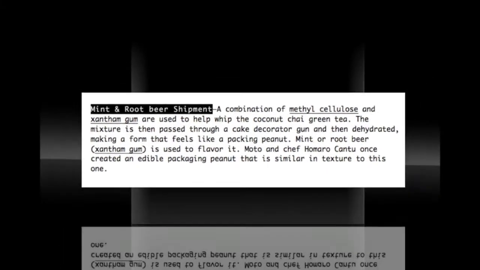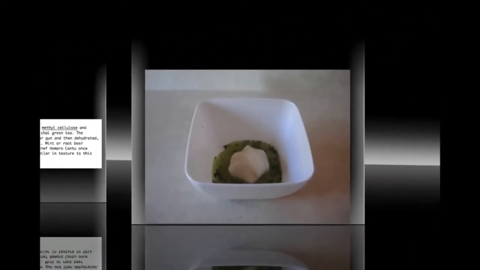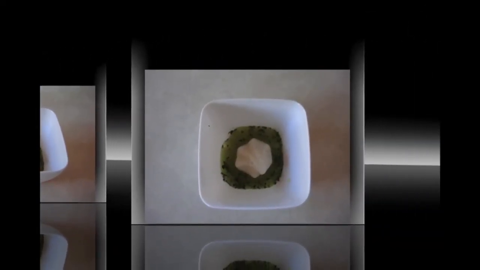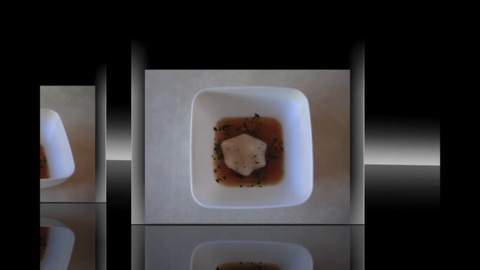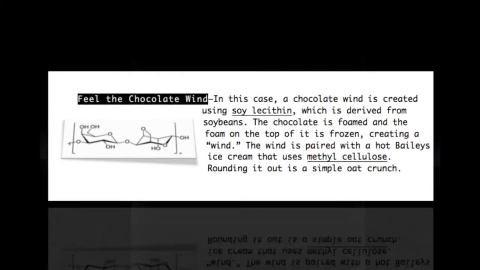This one actually wasn't as successful from the guest's standpoint. It was a really neat process though, using the dehydrator and creating these little clouds basically out of root beer. What was neat was that the texture of the little floating thing was so similar to a packing peanut. When people were eating it they said, yeah, definitely reminds me of the texture of a packing peanut. But I don't think anyone actually said they enjoyed the taste or the flavors. Some people actually said it was kind of bad.